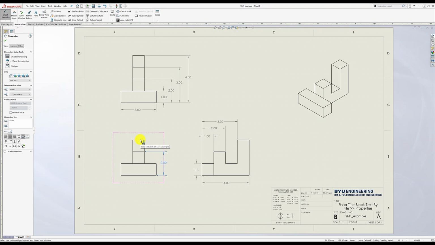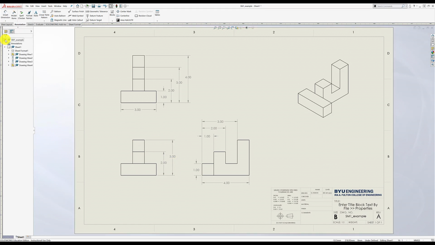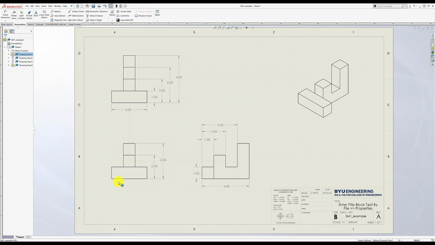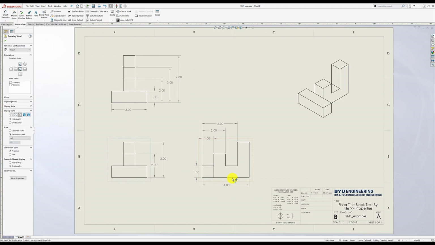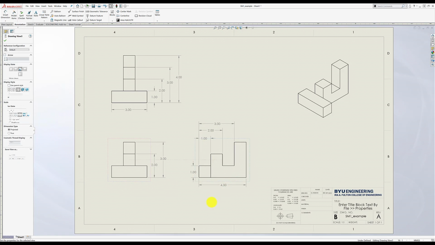And we have not defined anywhere the overall height of this piece. So we're going to do it like that. All right, now we are fully dimensioned and things are looking pretty good. I can move these around if I want. I move it over just a little bit so it doesn't crowd so much. And to me, that's looking pretty good.